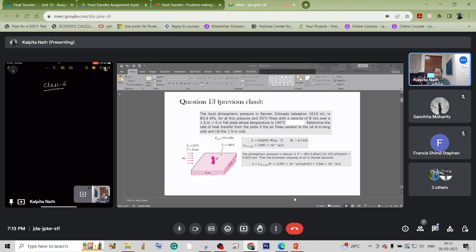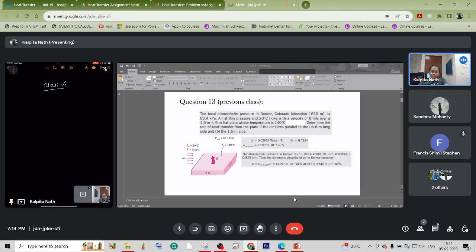Have any of you done that? Yes, ma'am. What was the answer? It came out to be 4202.03 watts. It should come around 8670. What did you get for the heat transfer coefficient? It came out to 3.891. Okay, there must be some mistake. Can you see where the mistake is? It's half. It came to be half of the actual answer.